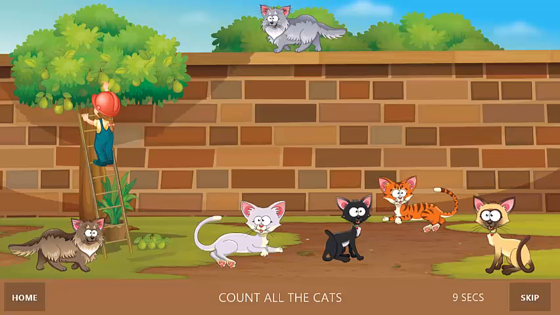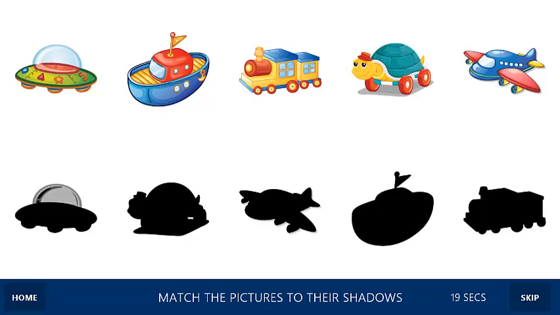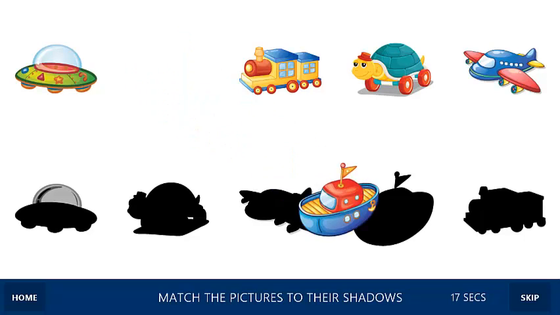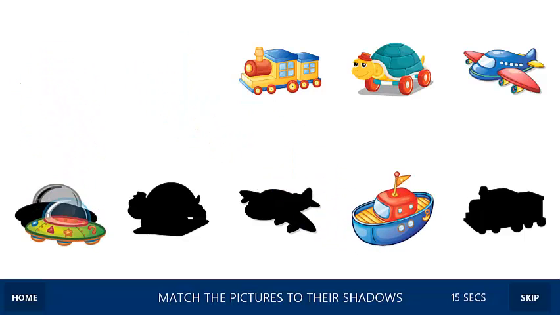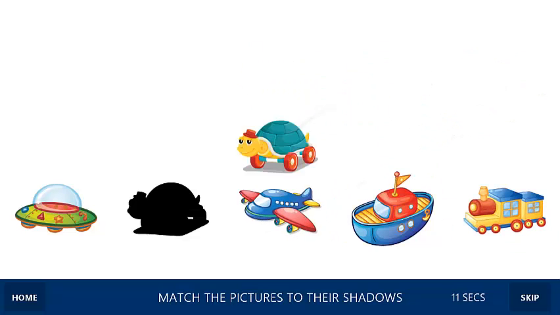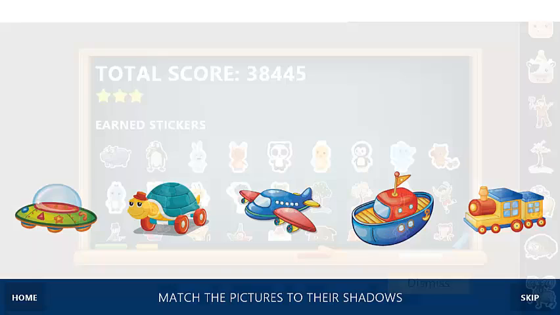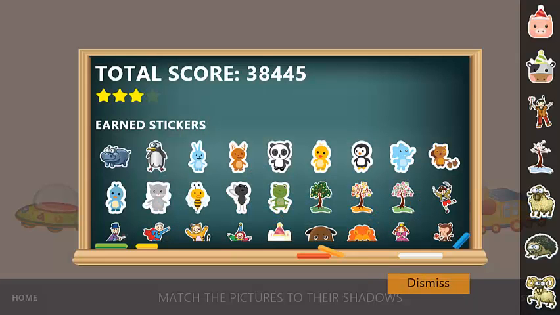Count all the cats. 1, 2, 3, 4, 5, 6. Brilliant! Match the pictures to their shadows. Brilliant! Choose the sticker.